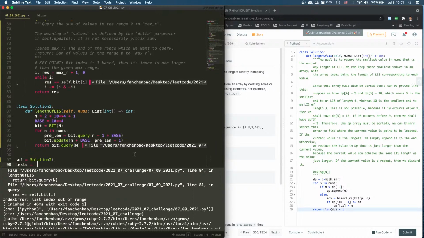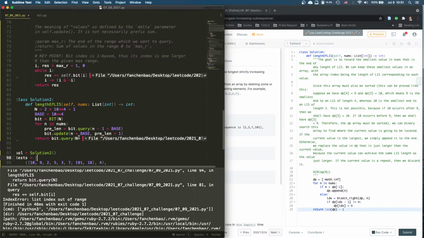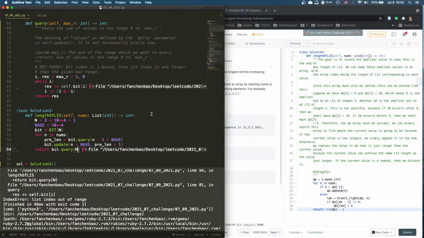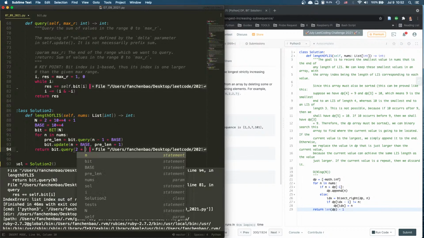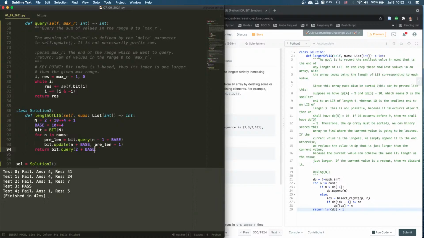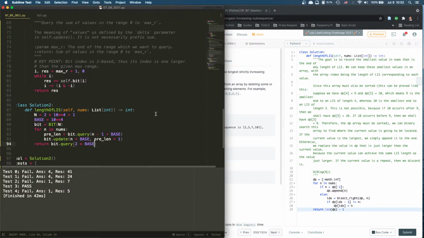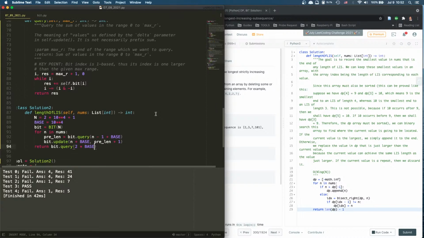What does that mean? I think it's the last one. I'm going to query it. Yeah, I think this is wrong. This should be 2 times base. Nope. That is not correct. Nope.